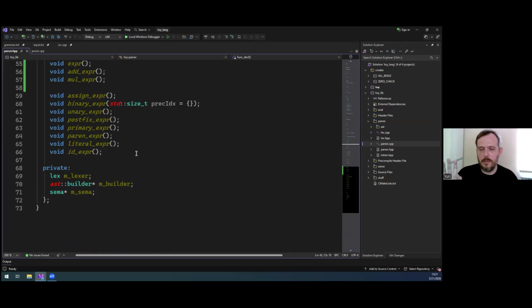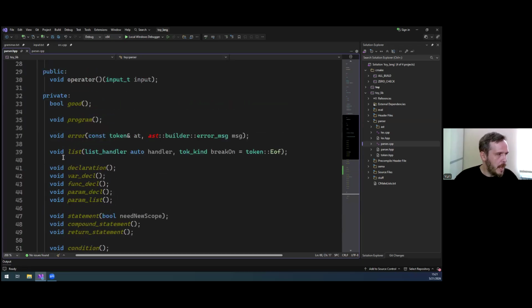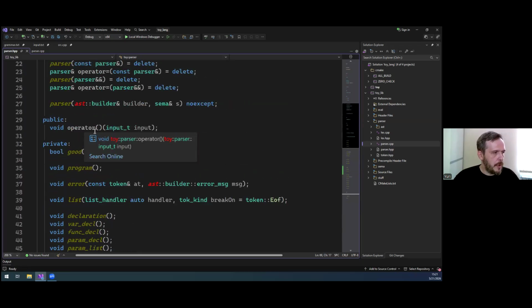For the most part, every non-terminal symbol will have a function for it inside the parser. And the parser owns a lexer, and when you feed input into the parser, it will feed this input into the lexer, and it will start parsing the things according to the grammar. This operator is used to seed it with input.